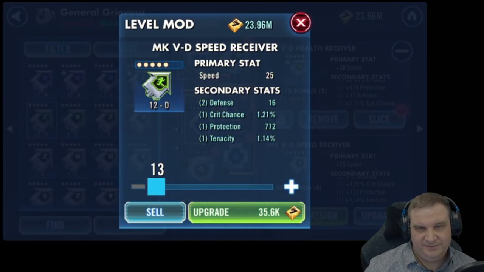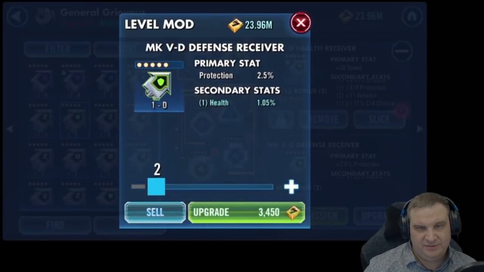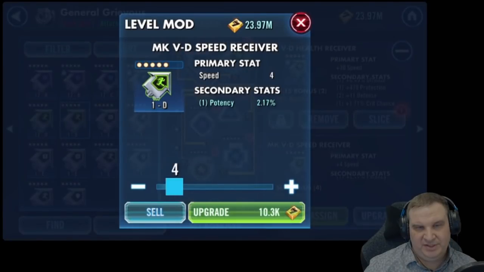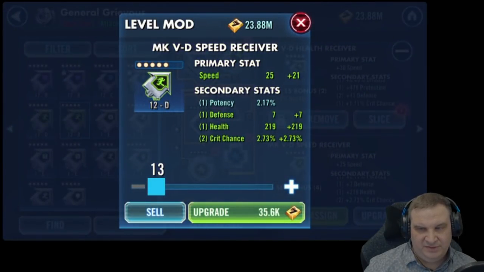I don't know what to think about that. Don't lock it. You can use it as a speed arrow, but don't lock it. This one is a protection arrow with defense, so I'm not enamored with this one straight away. I might just even sell that one. If it had a health main stat, I might be interested, but with the protection main, it's a good Lord Vader mod if you got Lord Vader close.